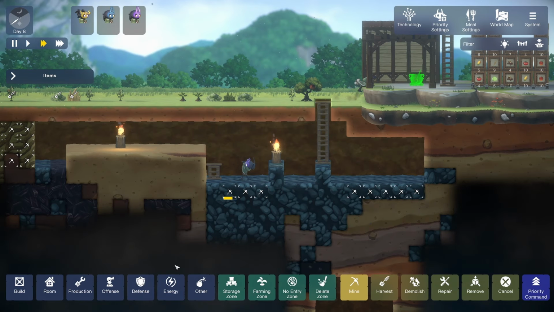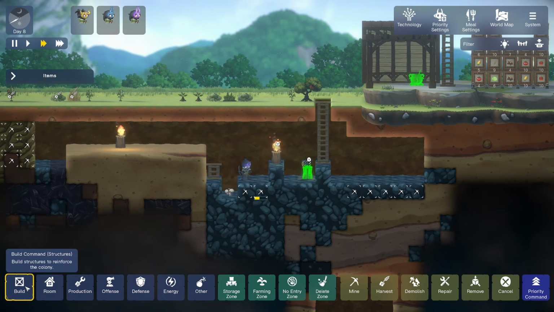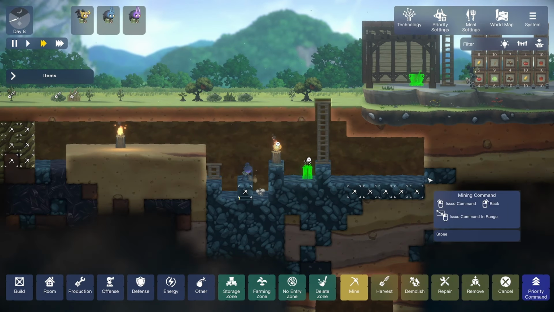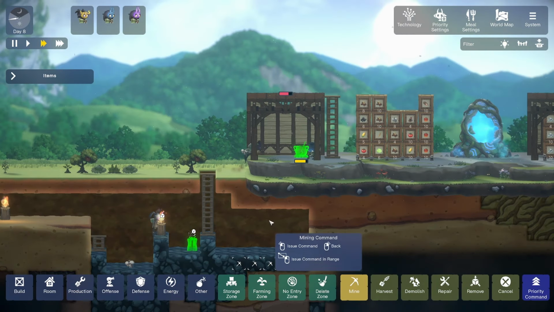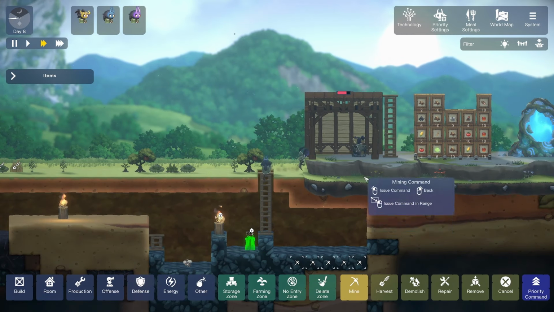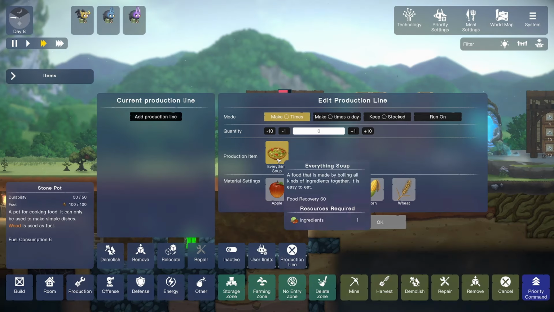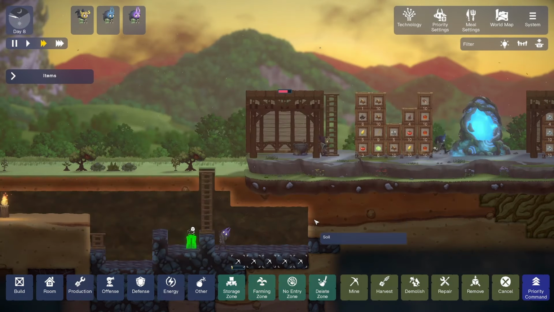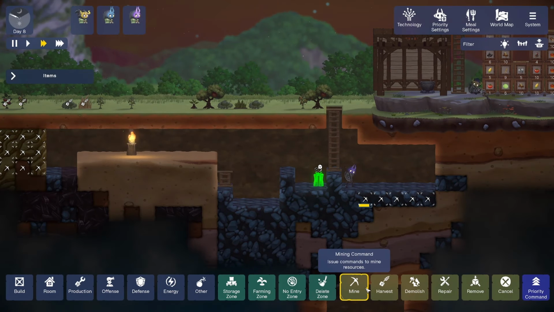Well, we can relocate this. Okay, now we can relocate. That's good. How quick is relocate? You'd think it'd be pretty quick. Come on, mate, just relocate it. Okay, we got a cauldron. How do I use this cauldron? Production. Everything soup. Material settings, anything. That's relocated, is it? Well, it's gone.